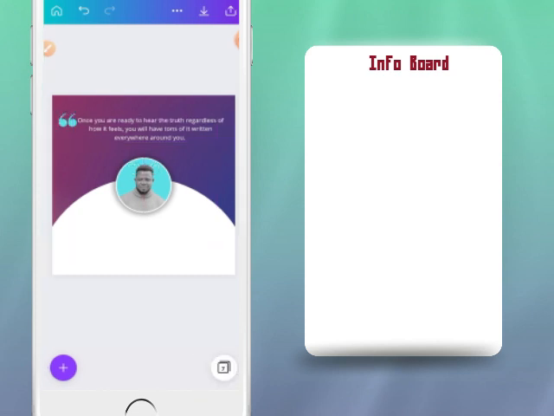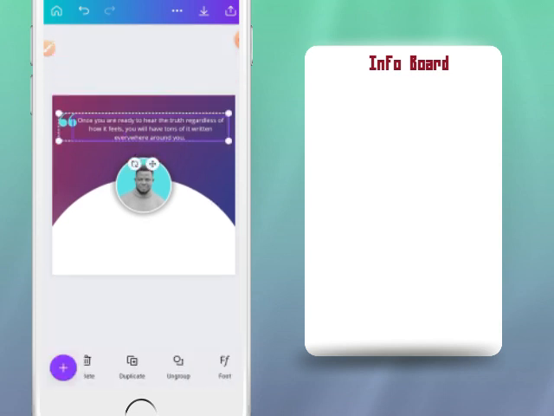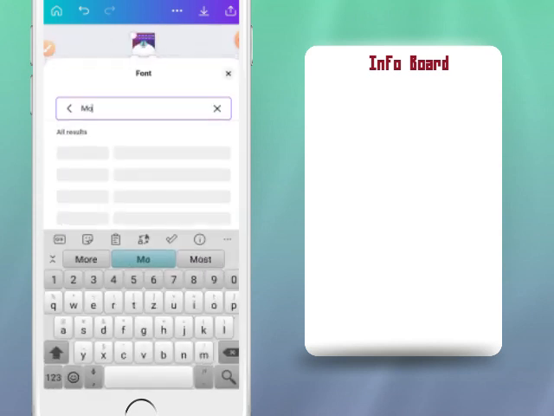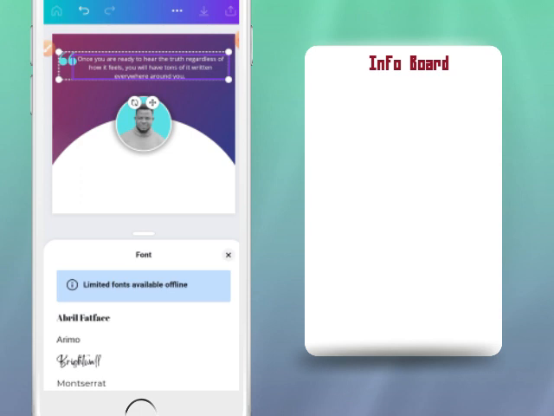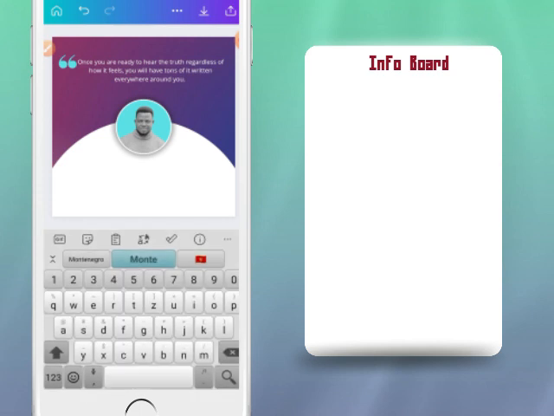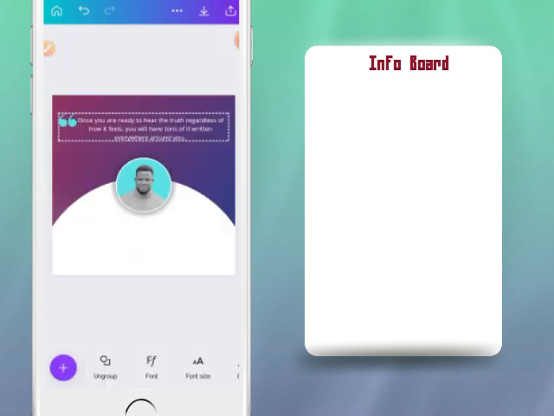You can shift it. Or another thing I didn't show you earlier is you can decide to change your text font, your font size. So you can work with your font and choose a font style, search for anything, for example Montserrat. So you can select any font. This is Montserrat here, so you can decide to change the font and choose anything you want. But that's by the way. The next thing you should do is creating the name and putting in your handles and the rest.